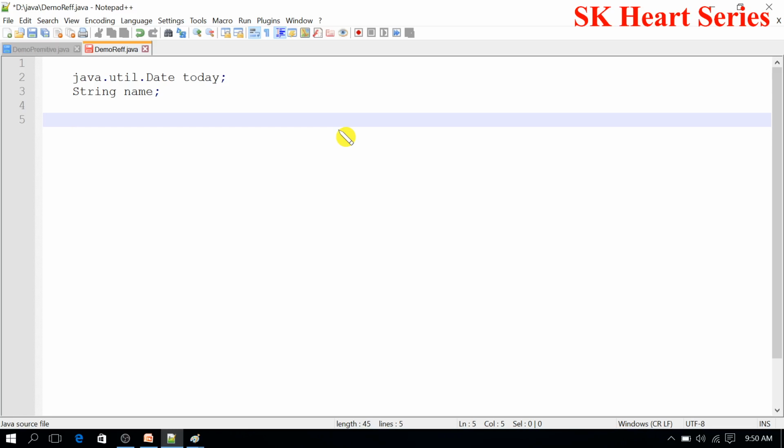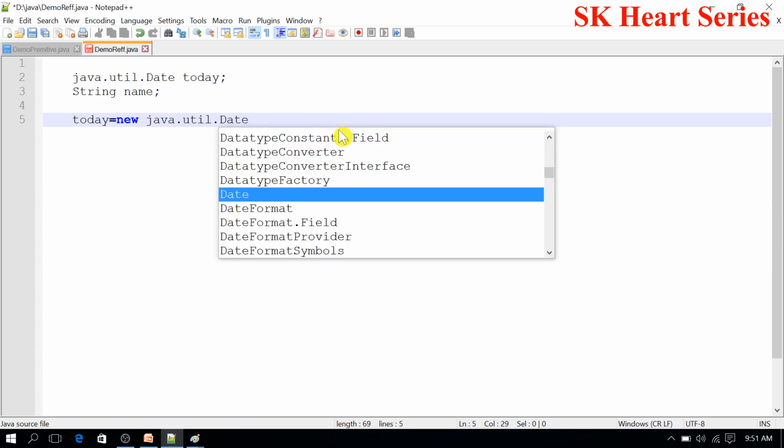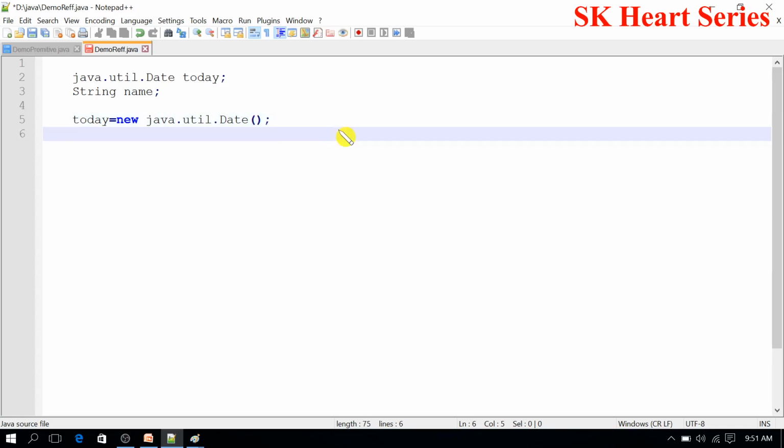Now we have to assign memory to that variable or reference name. Why can we assign the memory to the variables today and name? We will assign the memory using the new keyword. Here we will assign memory: today equals new java.util.Date, then the simple default constructor.